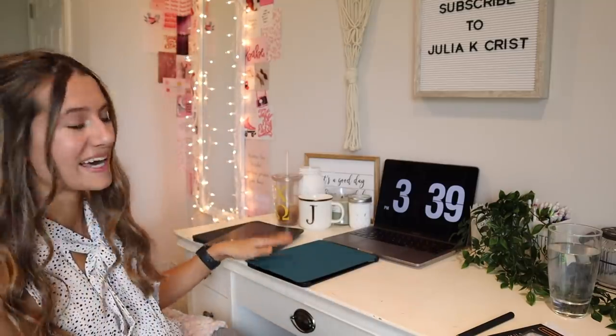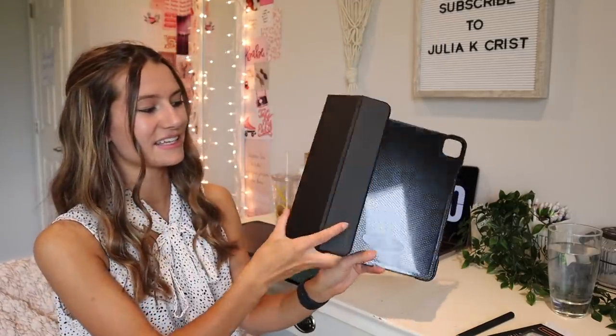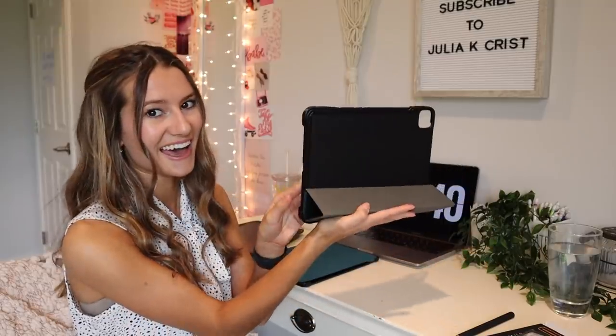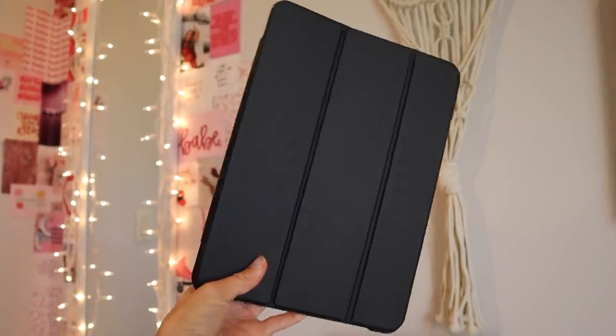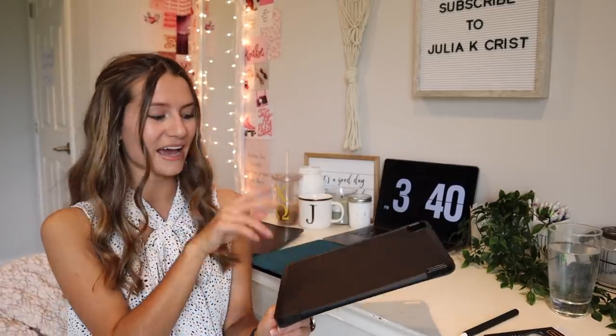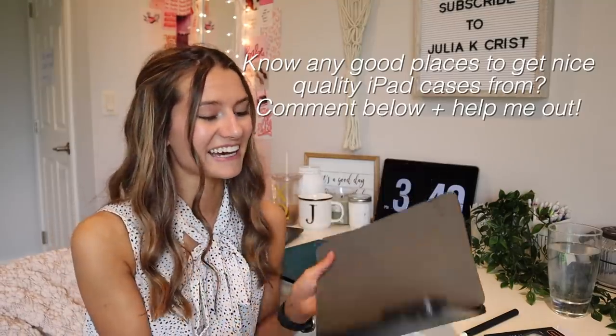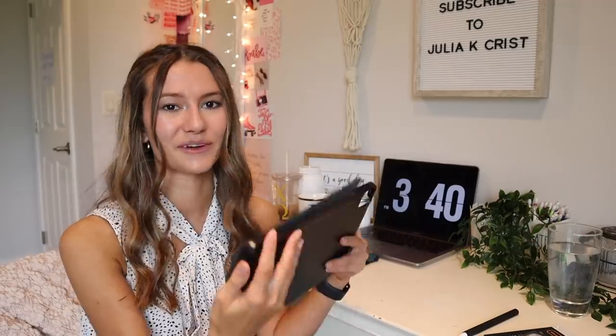My only other case is this one — a plain black trifold case. I got plain black so it would match my apple sleeve. This one is definitely the most protective of the two because it's a bit more bulky around the edges and power buttons. That's pretty much it for the cases — they're really just plain old cases. Mid-video reminder: everything shown will be linked below!